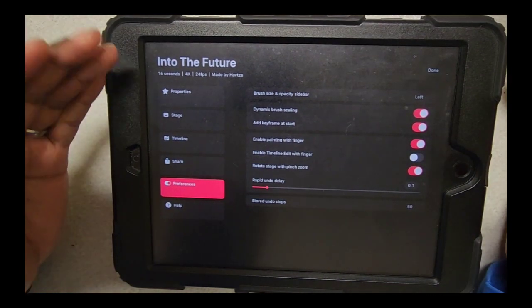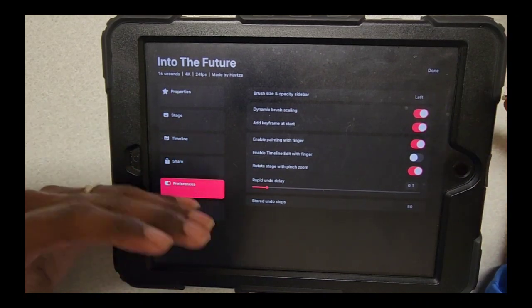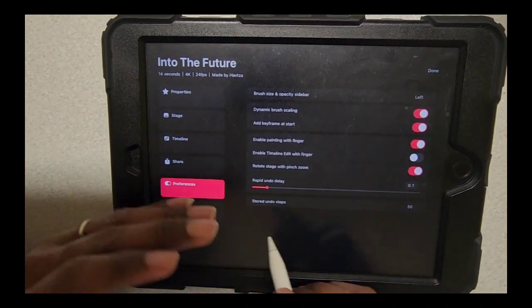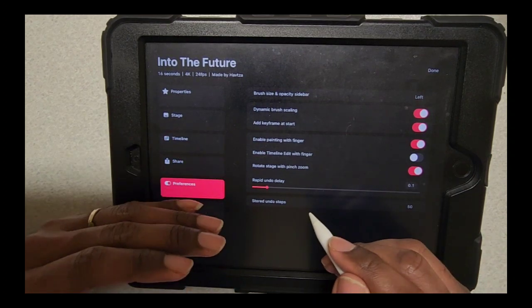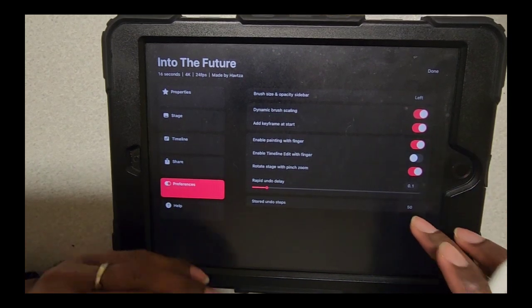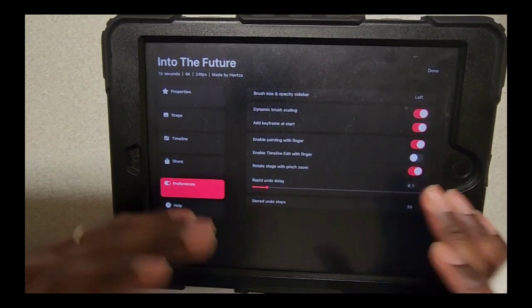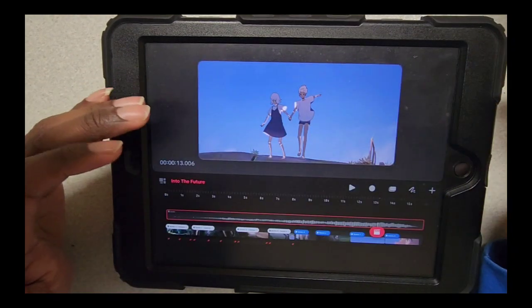Maybe you want to do 100 steps, or whatever your iPad capacity allows. I like that because, believe it or not, just picking up the pen and putting it down counts as a step. And when you're drawing in these programs, the more steps, the better, depending on how your workflow is.